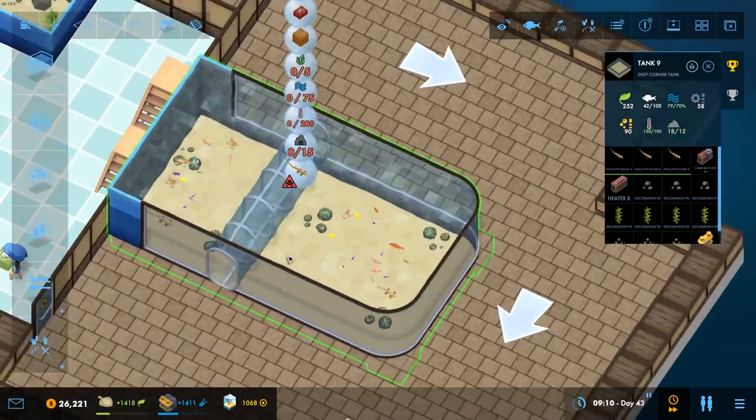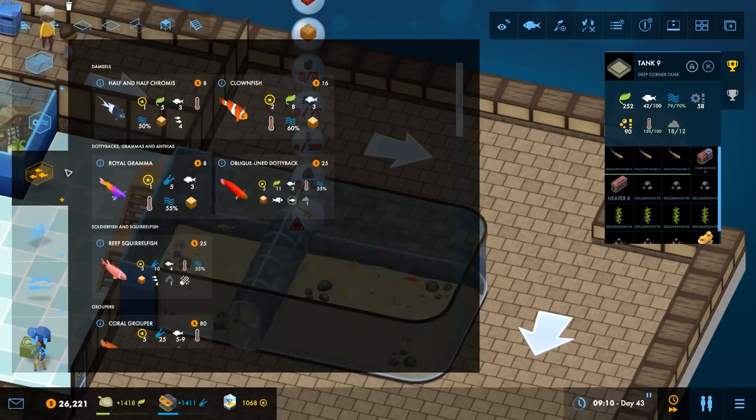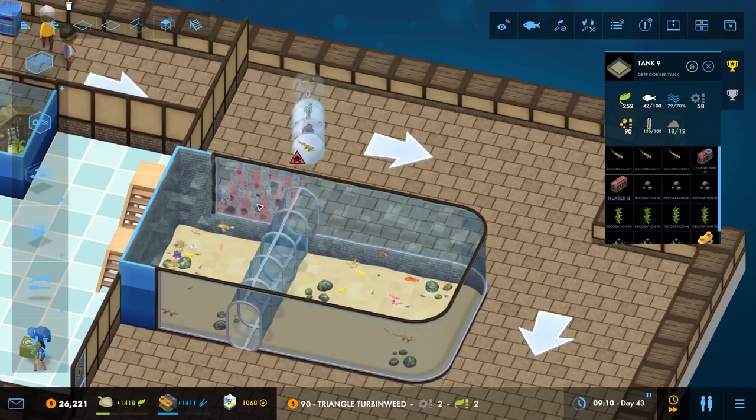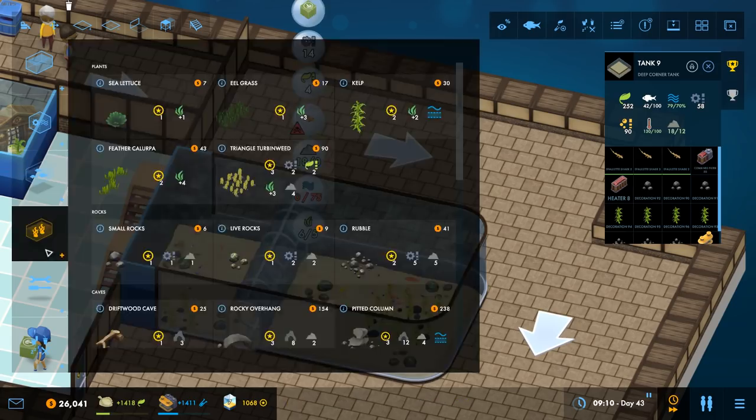Okay. It also needs... Do we need any plants? 5 plantings. Five plants. Let's have a look. We got a new plant last time, didn't we? Tangled tumbulum weed. Oh my word! Look at this thing. Okay. I reckon a couple of you in there, looking pretty badass.